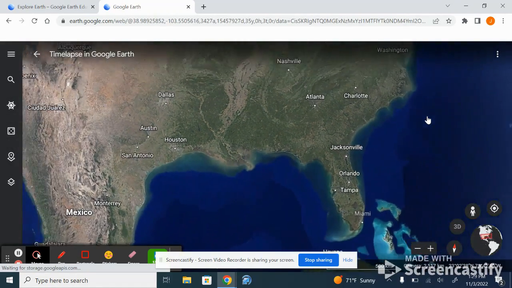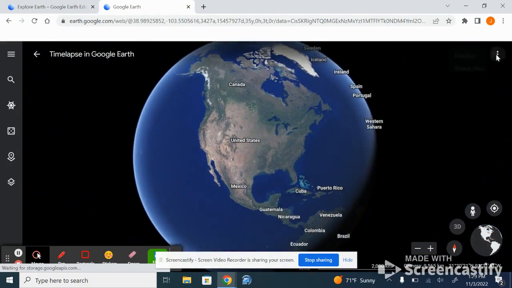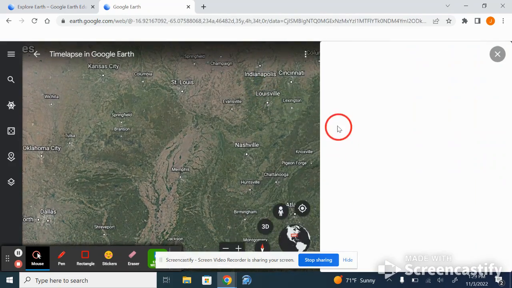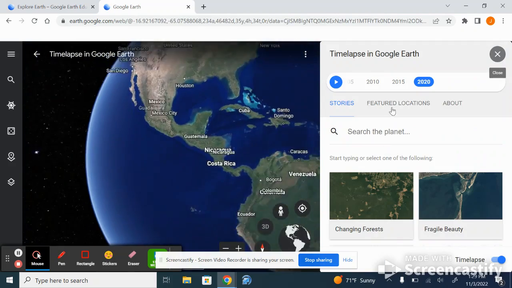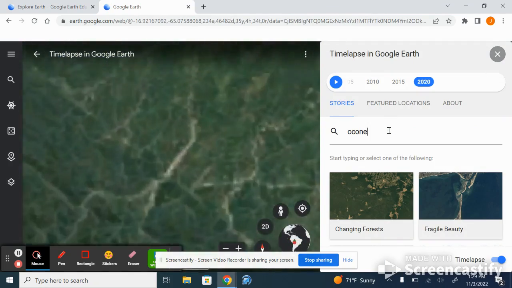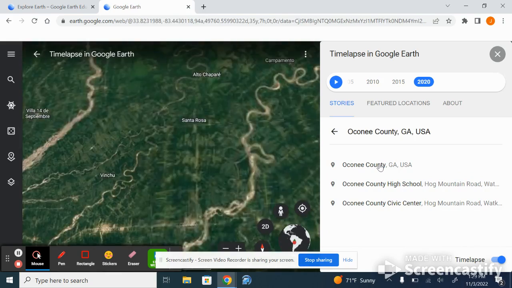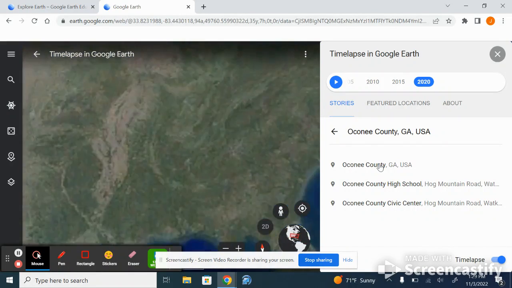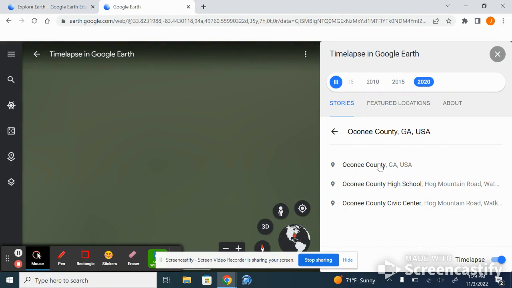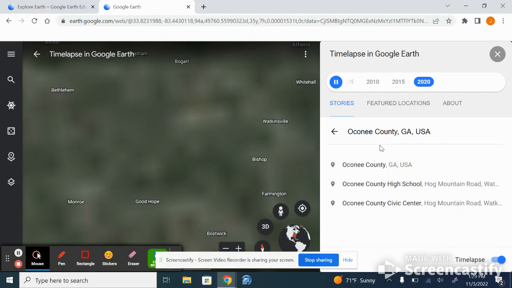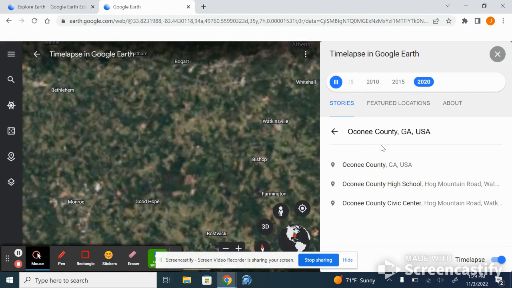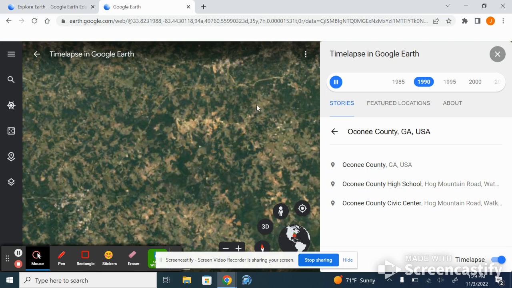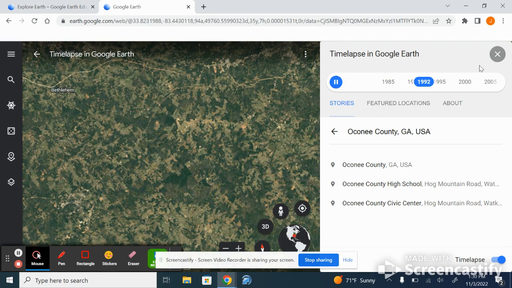All right, and while this loads, I can look at any place in the entire world and decide where I want to look at for this about 35 years of data that it will have. Sometimes Google Earth gets a little bit behind. It takes a little bit. We'll finally type this back in, Oconee County. And I can look at the growth of Oconee County from 1985 to present if I'm trying to look at this on a micro scale. So you could take this and apply it to any place on the face of the earth. Like I said, there is a little bit of lag time. It takes Google Earth a while to download and a while to buffer. But I can sit here and watch how this particular area has developed since 1985.